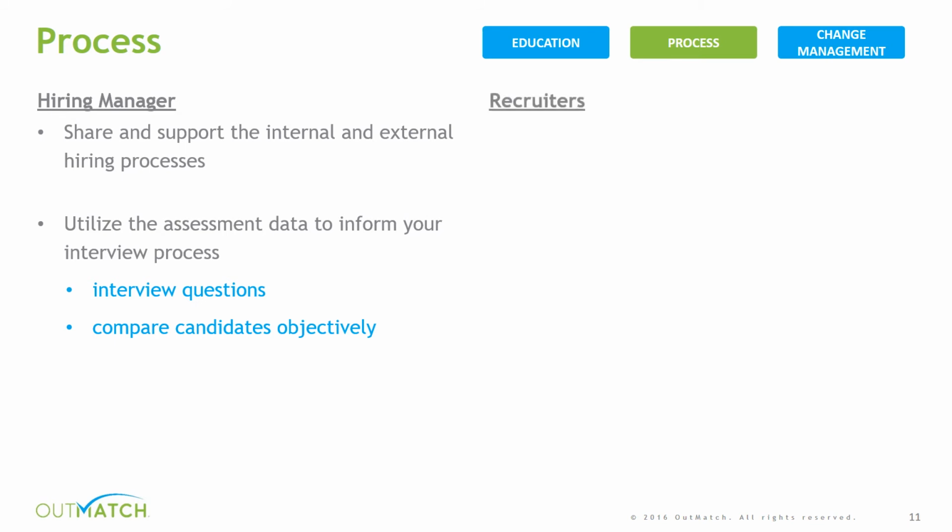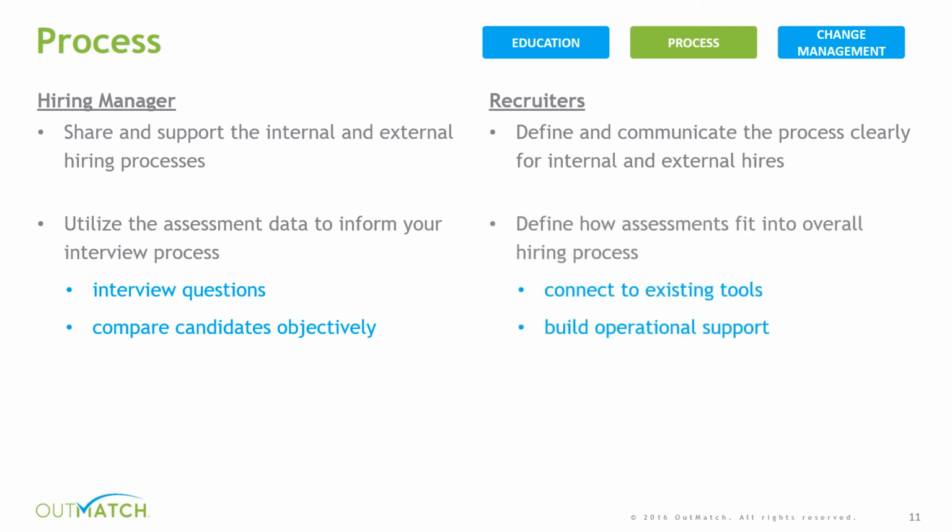For recruiters, they are responsible for defining and communicating the process clearly for both these internal and external hires. They should outline the steps and phases for each and ensure questions are being answered in a timely fashion. Additionally, recruiters should define how assessments fit into the overall hiring process workflow, explaining to hiring managers how they connect to existing selection or HRIS tools, and build operational support and buy-in from each of the key stakeholder groups.